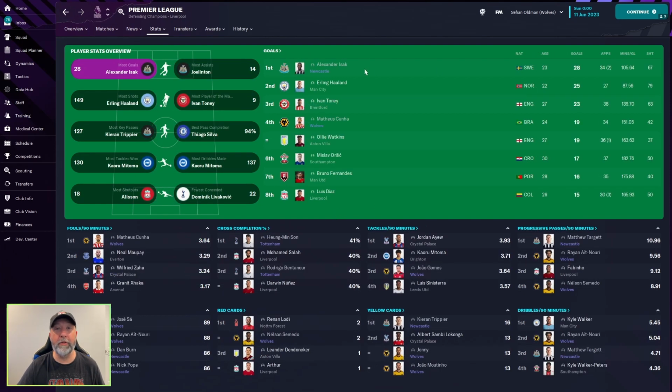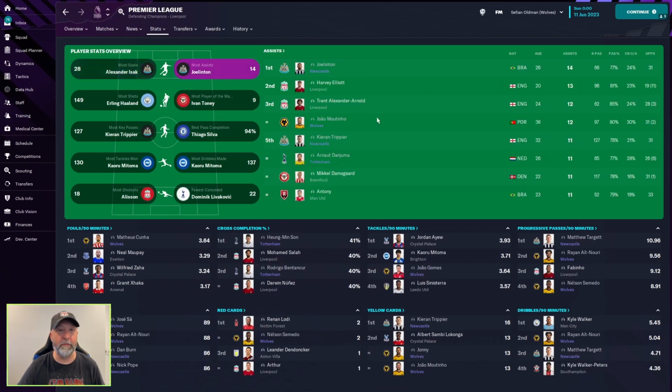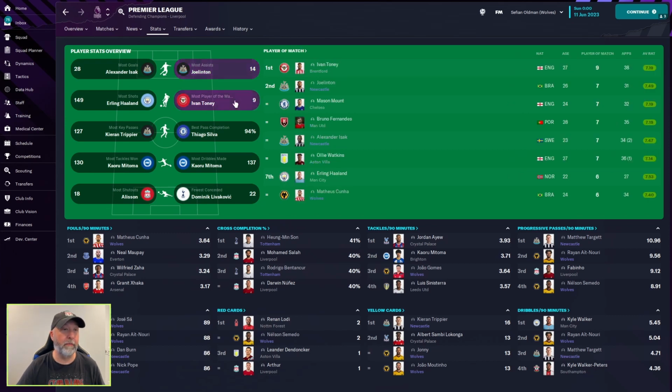Player overviews, most goals with Isaac's 28 right there. Holland with 25 still, but Cunha with 19. Assists, Joelinton, Moutinho, Trippier. They're all up there. They're doing very well. I mean, 14 is on the high side of average of what we see on a season. But when you have 14 and then 12 and 11, you're getting some good numbers in there. Most player of the match awards, Joelinton definitely deserves it.